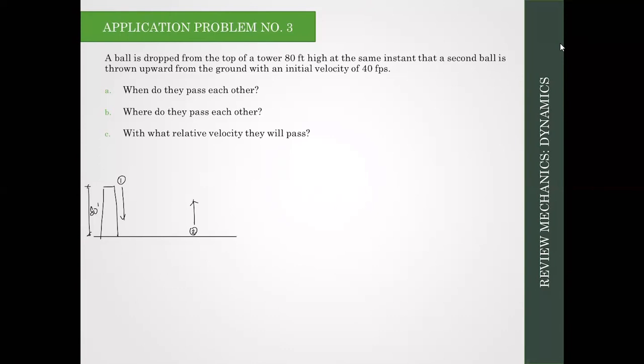Same instance siya. Tanong, when do they pass each other? So a certain point, magmi-meet sila. Sabihin natin dito sa point na to. Yan sila nag-meet. So mula dito sa initial position niya, papunta dito, tawagin natin X. And then kaya 80, gawin natin ang X natin ay ito, yung initial position nitong tinapon natin pataas. And then ito will be 80 minus X. Neglecting yung height ng ball, I-assume natin na mismo doon sa top ng tower siya nilatlag.